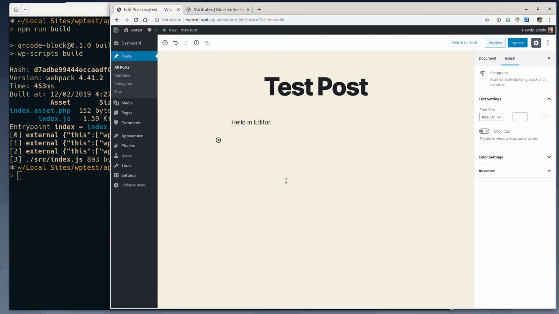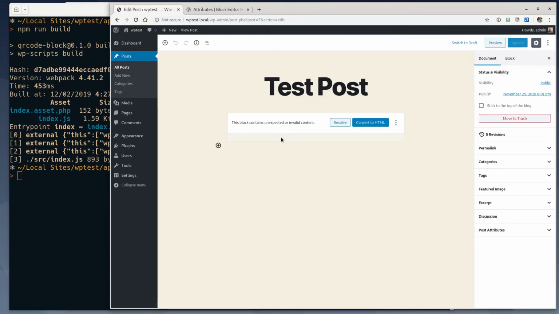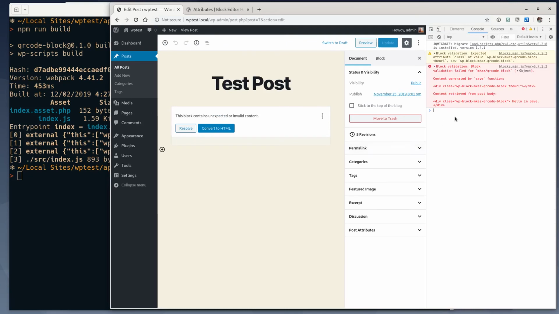So in the post, when I reload, it's actually going to break the previous block. So the block validates itself. It says, here's what was saved in the post. It tries to parse this and pull the data out of it and pass that data to here. And we use that URL. This is URL class. It's not found in the previous post body, so it doesn't know what to do. And so it generates a save function and says, hey, I don't know what to do with this. And it kind of invalidates the block, saying something's not quite right.